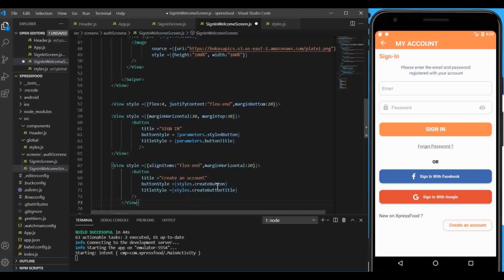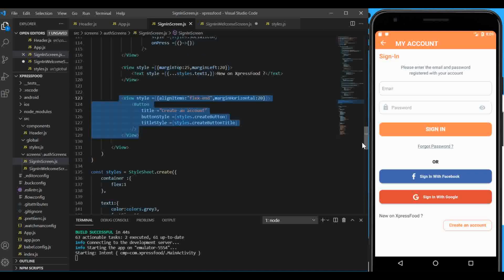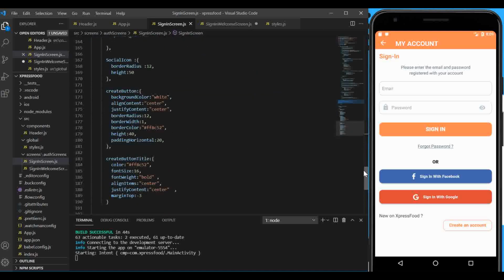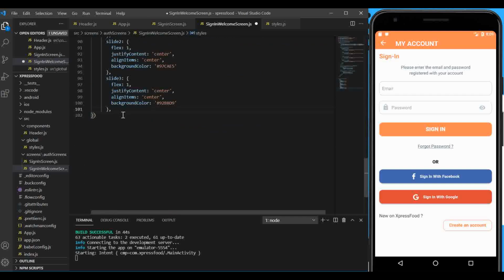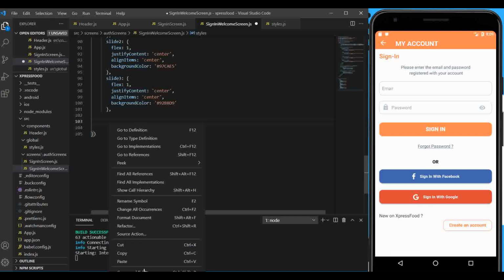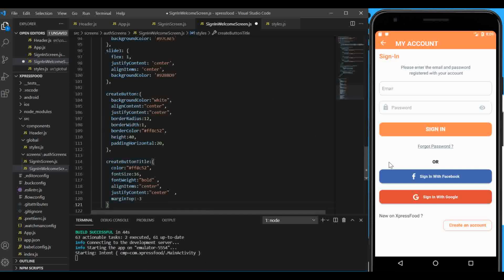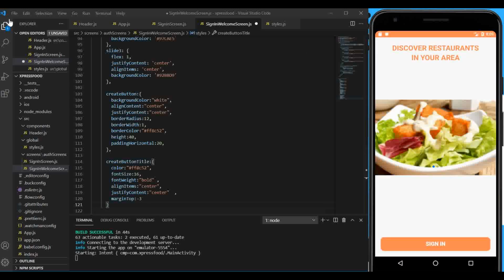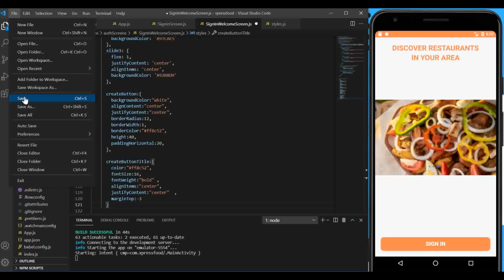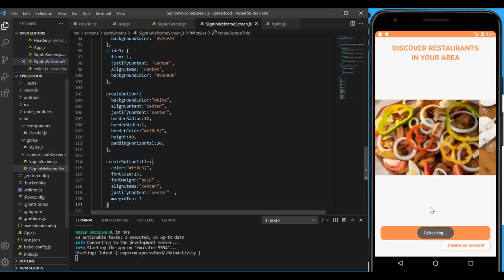And we're gonna have to have these styles as well. So go again back to the sign in screen. We're gonna copy the create button styles. Normally we could have had these styles in the global file so that we don't have to repeat these styles in each screen, but for now it's okay. We just want to move on with the application. You paste those there, and let me go back to my emulator with the project. I'm going to save this. Let's see what happens. Okay, we have the create account there.